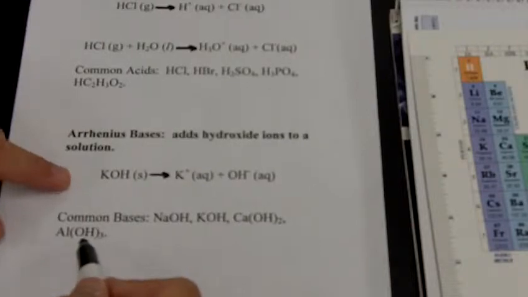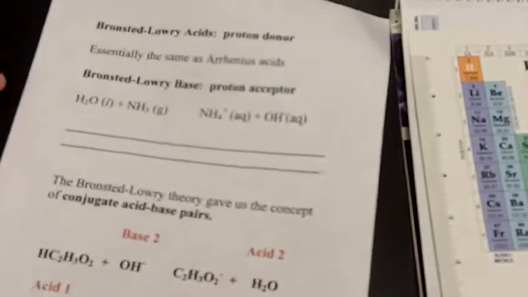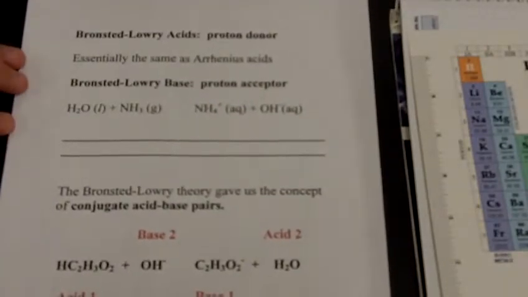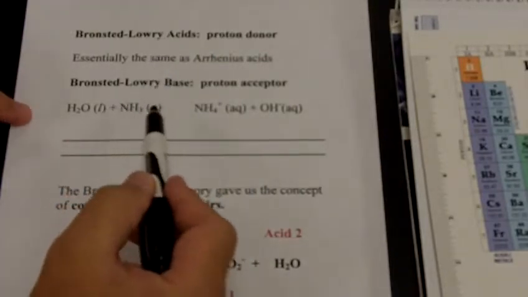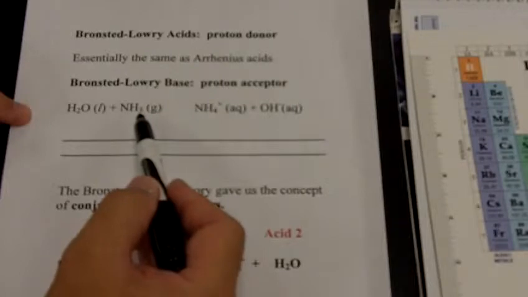So we're off to a fantastic start. We understand now what acids and bases are from the Arrhenius perspective, but as it turns out, there are other ways to look at acids and bases. One of the problems with the Arrhenius definition is that there were some compounds, most notably ammonia. Ammonia was a compound that was known to be a base. But the problem was that ammonia didn't have a hydroxide ion to give away. We knew that it increased the hydroxide ion concentration, but it didn't have the OH to contribute.